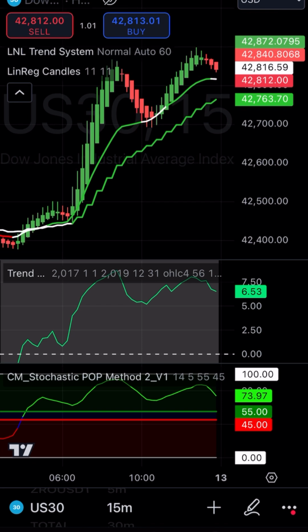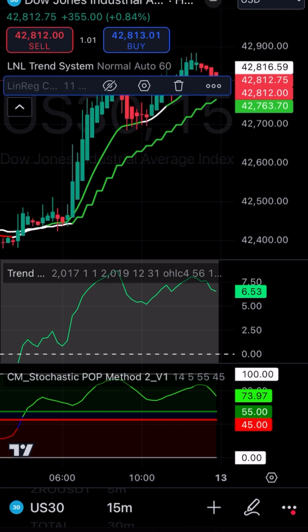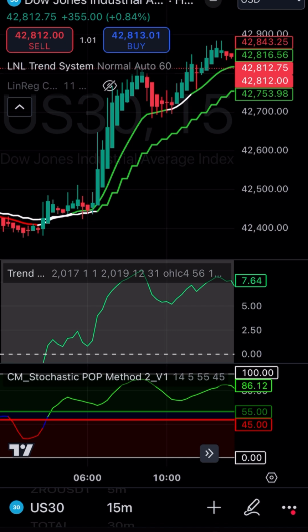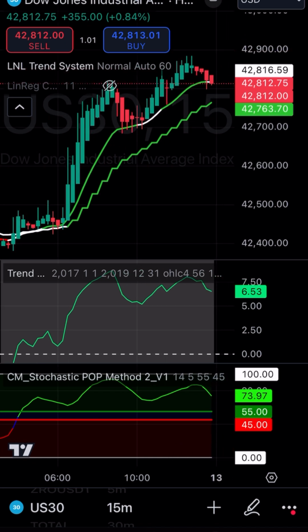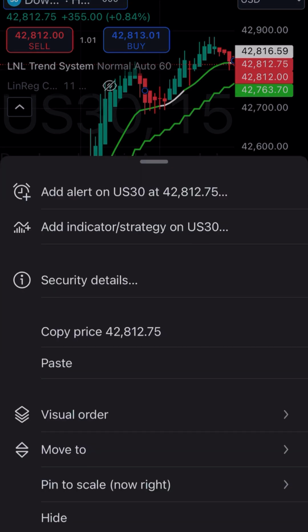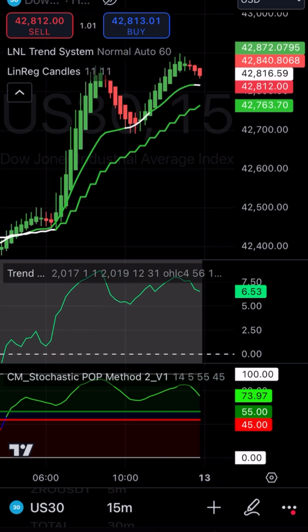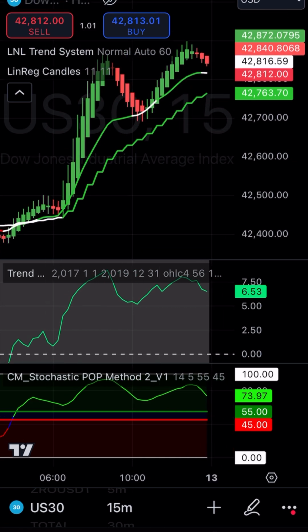After you have that, what you basically want to do is hide the regular candles. What the linear regression candles do is show you a smoother view. It's not choppy, and you can see the overall direction of what everything's doing. Let me just remove it real quick and turn on regular candles. All this choppiness that you see, up, down, red there, it gets rid of all that noise and just clears it up, which is what I like really well. It gives you a more clear picture of what's going on.